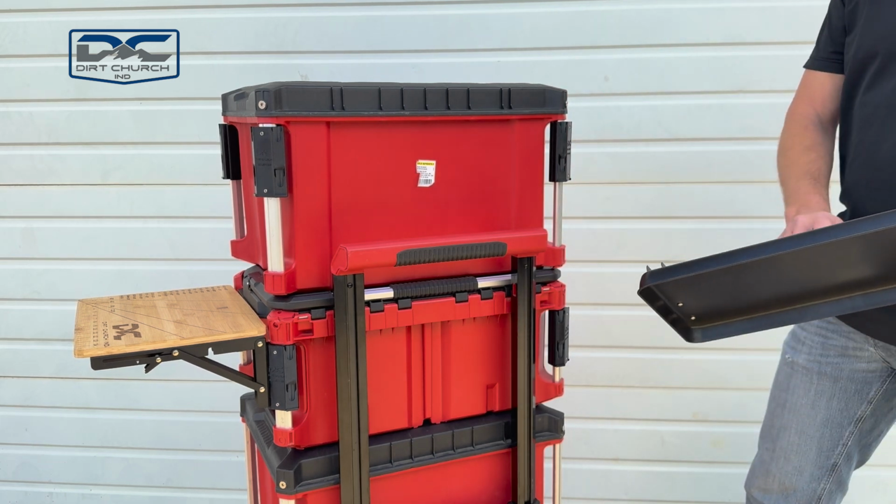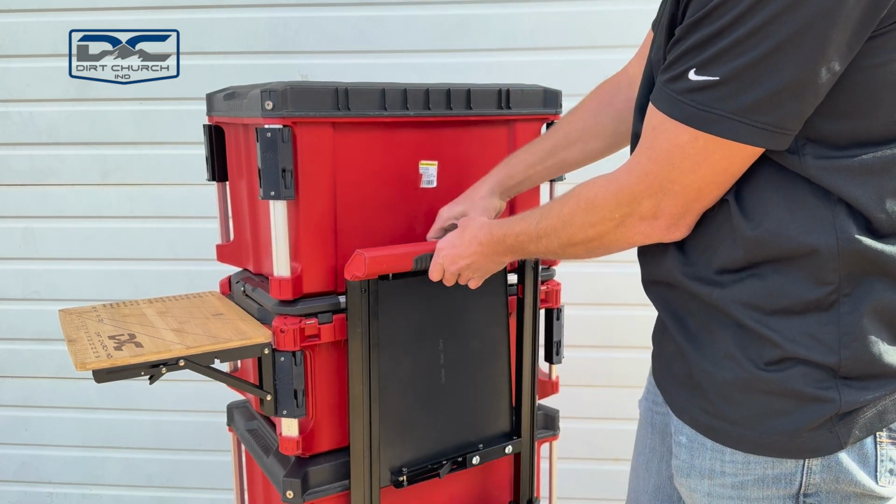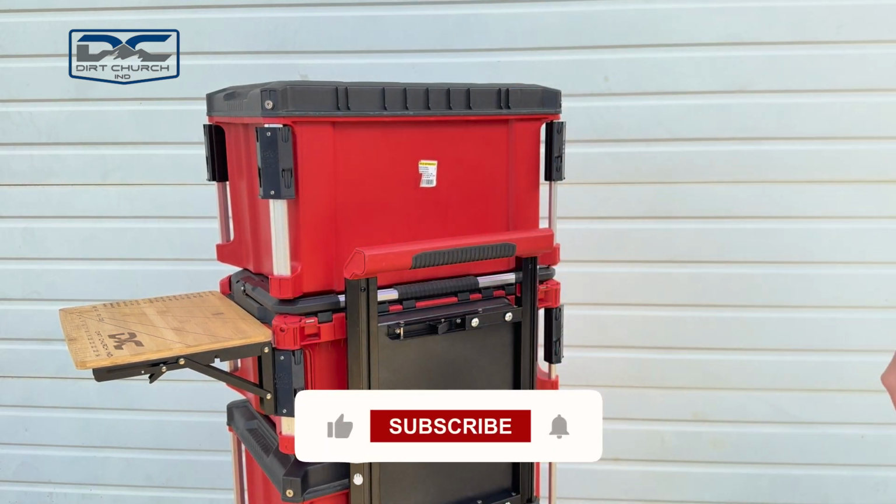That's what makes this table unique. Where do you put it when you're done? When you want to go transport mode? Right there.